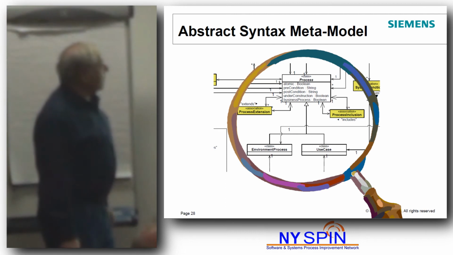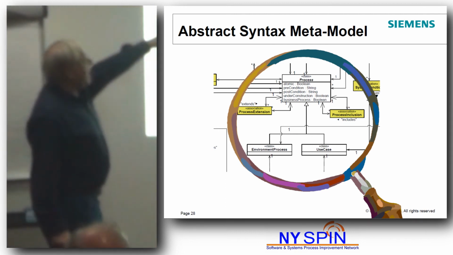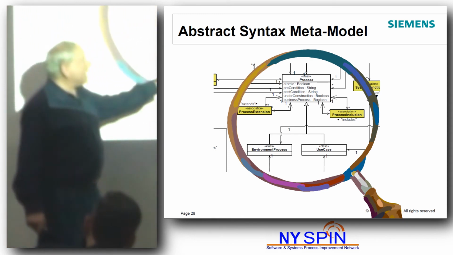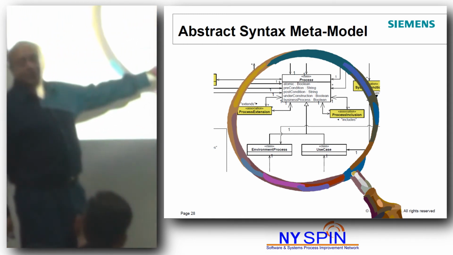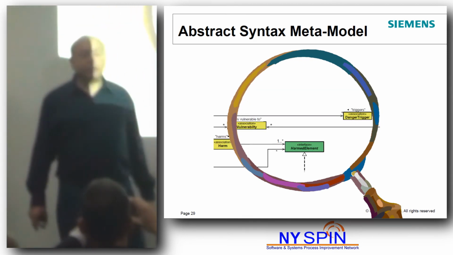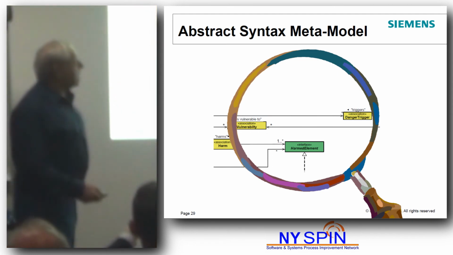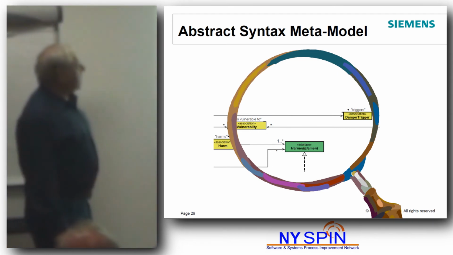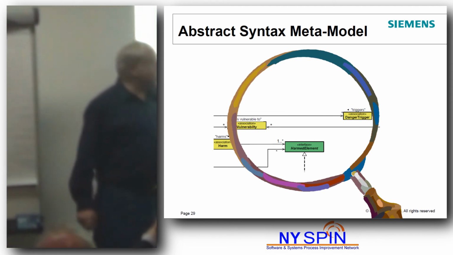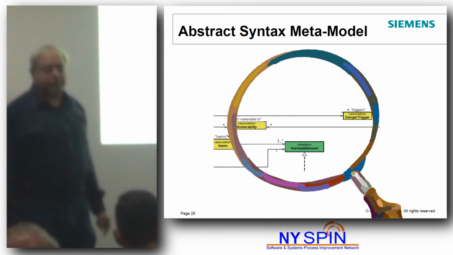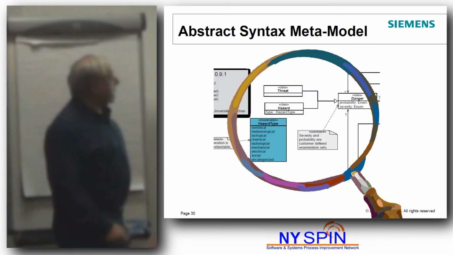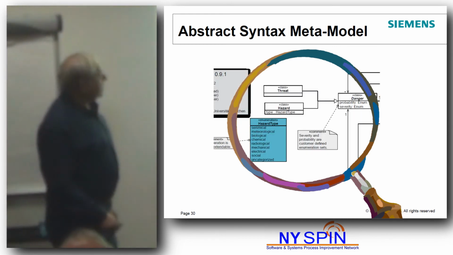So here, for example, we have a process, and we have two subclasses. Remember, one is an environment process, the environment in which the system works. And the other is your traditional use case. So we have that. And we have the concept of harm, and we have vulnerabilities, and we have things that trigger dangers. So your analyst can use this for threat modeling as well as for hazard analysis.